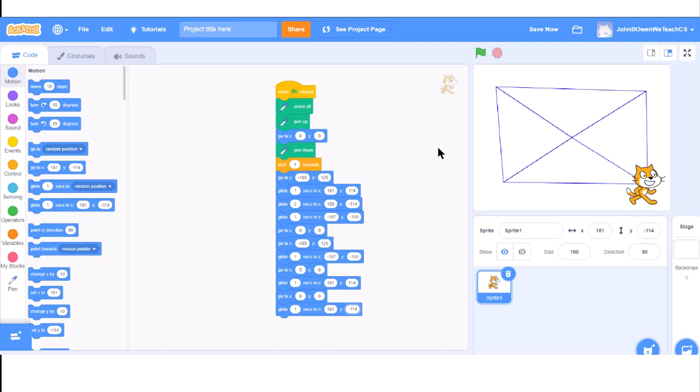And there we have it. Congratulations on writing your very first Scratch computer program.